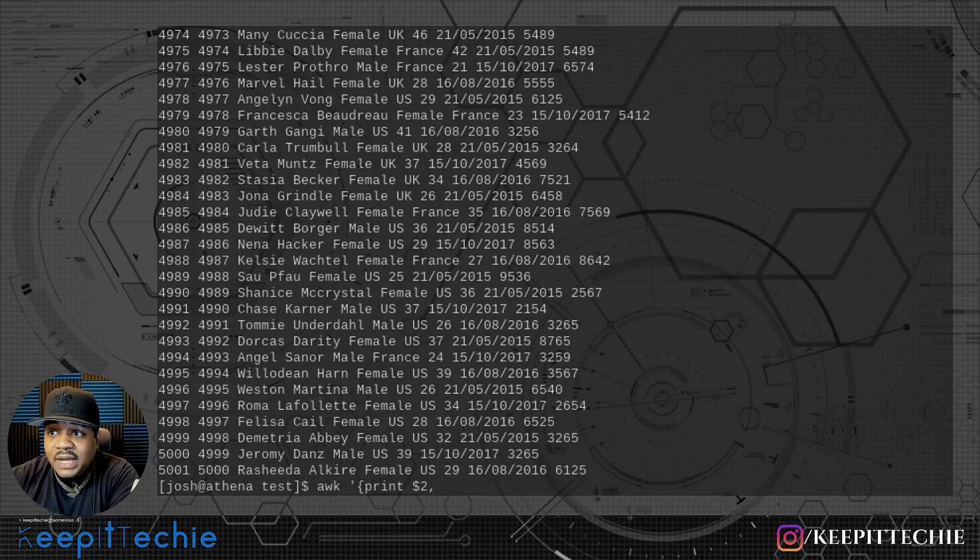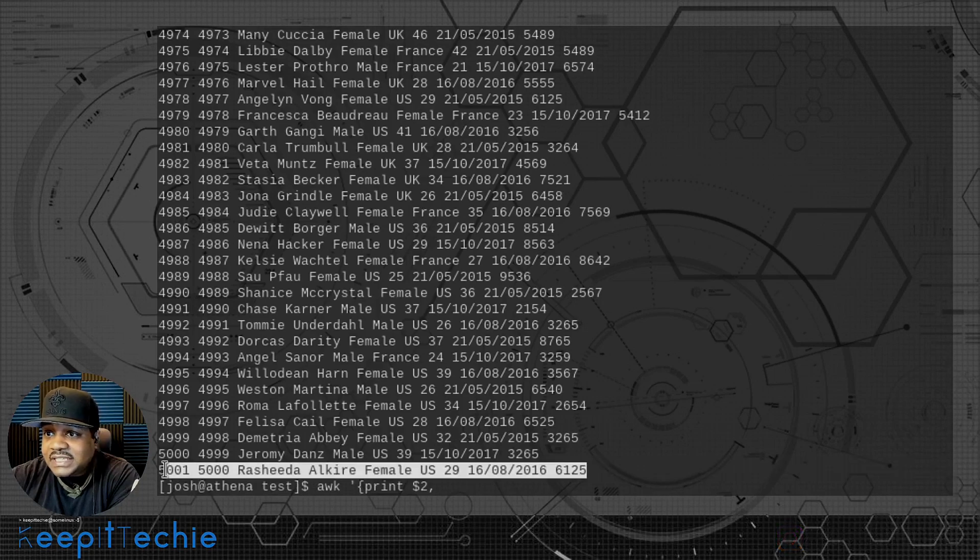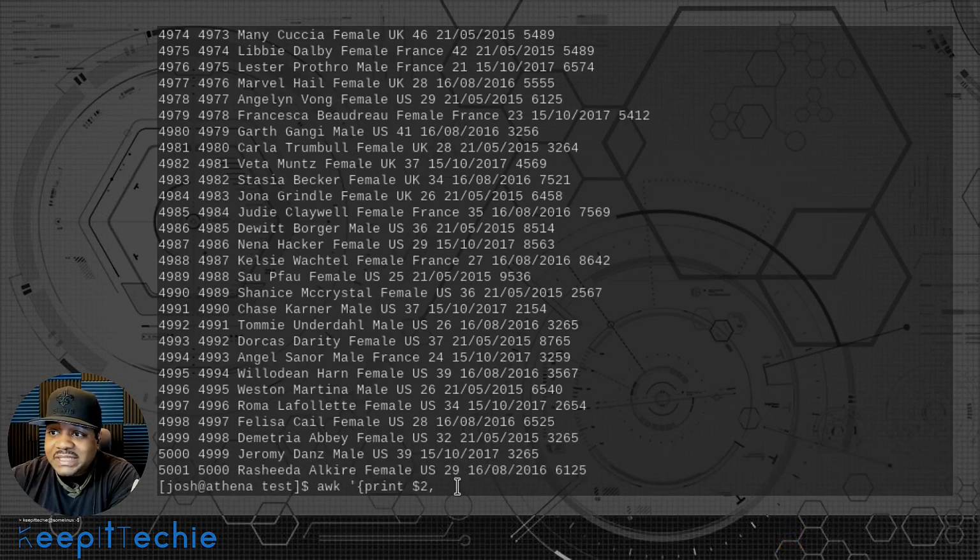So if we don't know how many columns or fields are on that line, then we can use the NF built-in variable, which is $NF. And then let's close out the bracket, and then put the single quote at the end, and then the file name again and press enter.